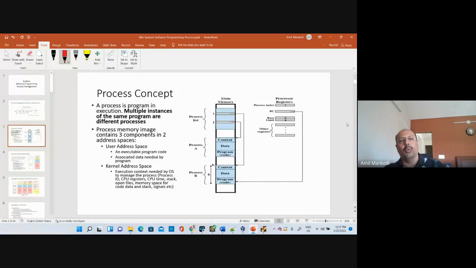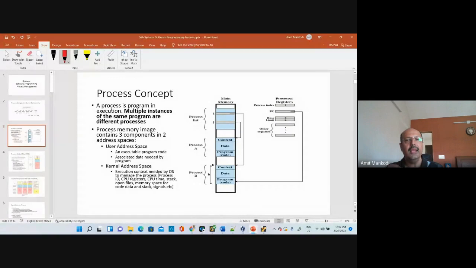What is the concept of the process? If I have to give a very succinct, short definition of a process, it is that a process is a program in execution. That is the definition.